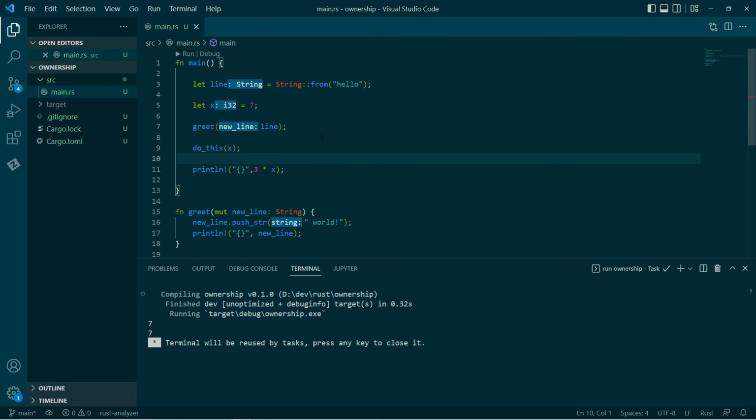So we start with a string and a 32-bit integer.